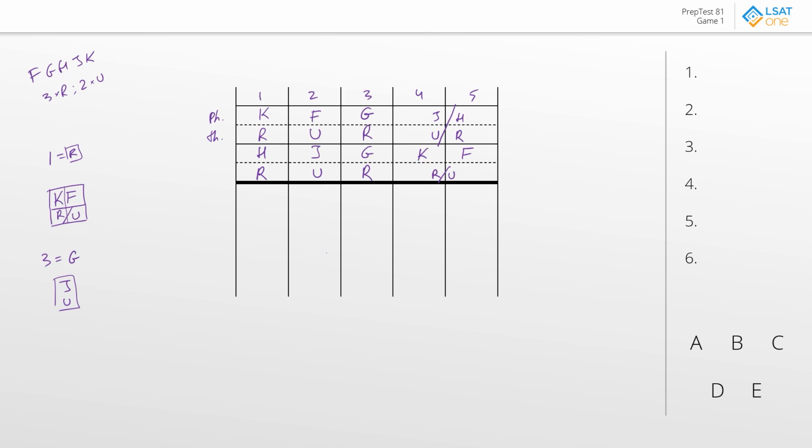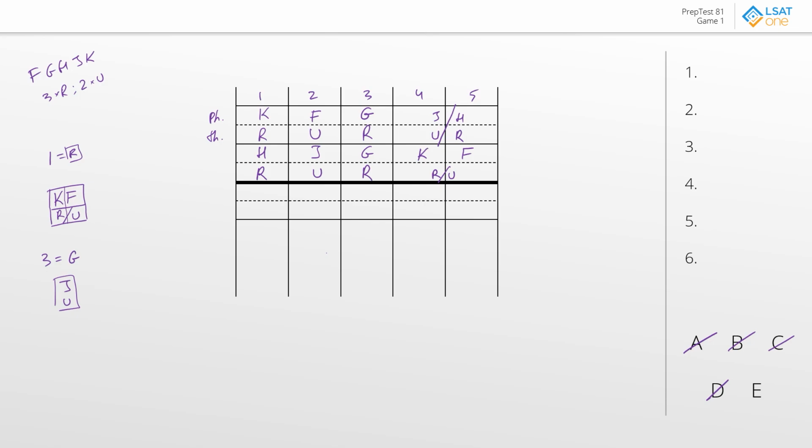For example, answer choice A has F and J in the first two positions. You'll notice that that does not happen in either of our scenarios, so answer choice A gets disqualified. B, G and K in that order. Again, no, that also doesn't happen. Next, C, H and K in that order. Again, we have H first here, but then J would have to go second, which means that also doesn't work. C is out. Next, D, J and H in that order. Again, we have an H and J setup, yes, but we don't have any scenario where J, H go first and second respectively. So D is out.